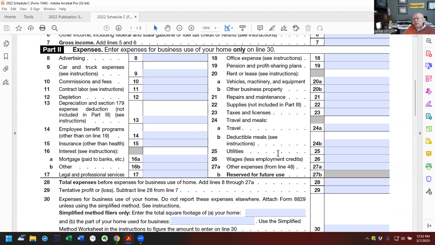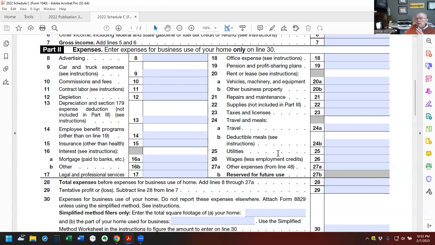But by the same token, it also has some that are ignored. And the basic rule of thumb is for 2022, all business-related meals are deductible at 50%. You get to deduct 50% of all meals. Now, the exceptions include meals that are served at an event. Say you have a convention and you have a banquet and everybody eats at the banquet. We don't cut that down by 50% because the banquet is a different type of activity.